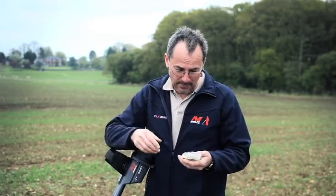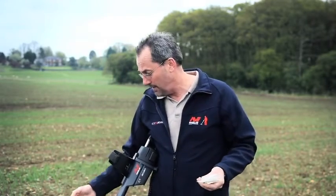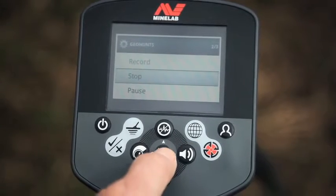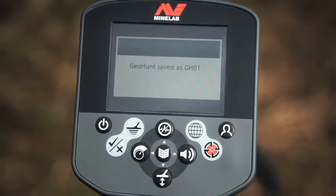So they might not be Iron Age, but one of them definitely does look it. Now, before we actually switch the detector off, we must remember to end our geo hunt. So you press and hold the store button, then move down to stop, and then press the menu button. It will come up and say, geo hunt saved, and we've saved it. So that's it, let's get home and clean these finds.